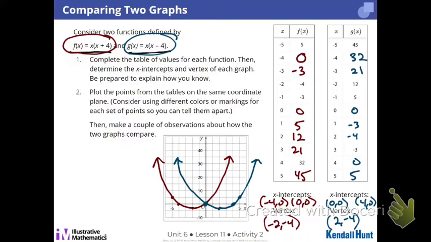Now, I want you to come up with some kind of rule for our vertex. The vertex is what our next focus is going to be. Notice the vertex goes through this imaginary line. I call it the axis of symmetry. You can imagine folding your parabola on that line and getting a mirror image. There's a relationship between your zeros and your axis of symmetry, and I'm going to give you 30 seconds with your partner to try to summarize that relationship.